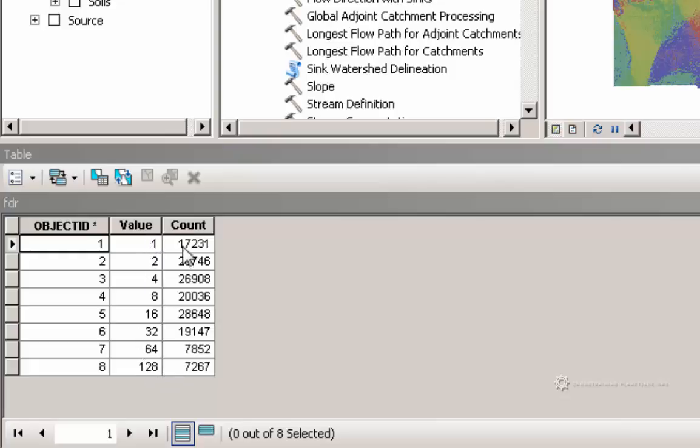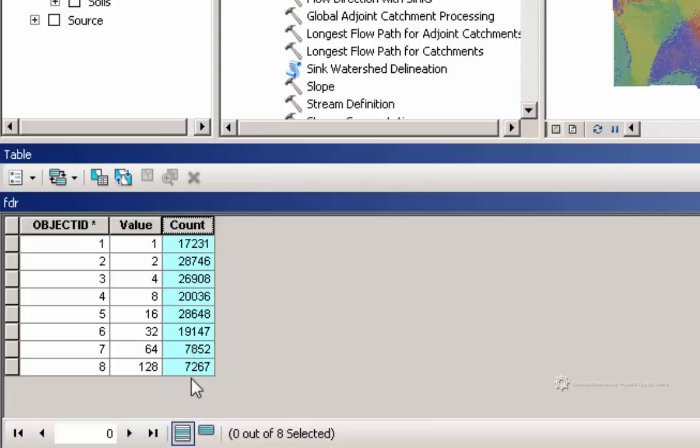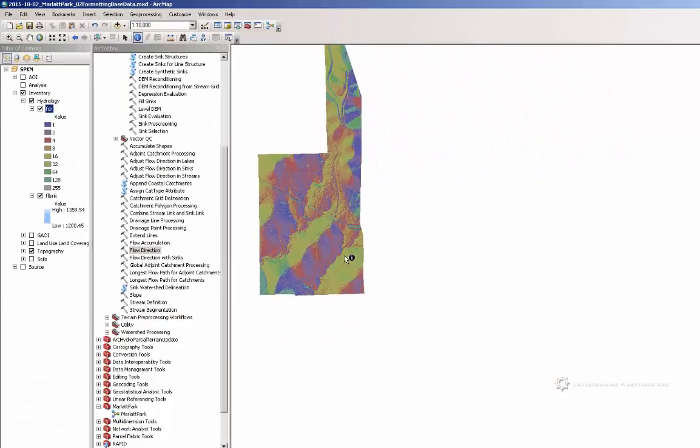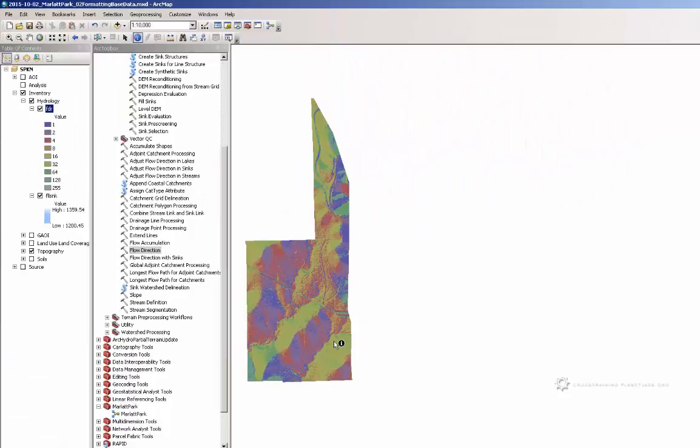So this can be somewhat useful if you want to determine square footages, because we know the dimension of each cell happens to be in feet. It's about 6.5 feet each. So we can take that area and multiply it, 6.5 times 6.5 times this value here, which will tell us the square feet of how many cells have this value of 1. In other words, how much of this area has water that's flowing in the easterly direction. So I'll go ahead and just close that out. And that's how we create our flow direction map.